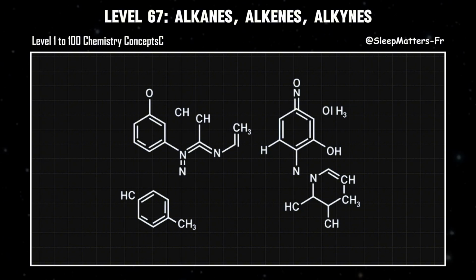These three types of hydrocarbons are like a family with three different temperaments. Alkanes are the calm and steady ones. Alkenes are the creative, reactive ones. Alkynes are the intense, dangerous ones. But they are all just different faces of the same thing, carbon and hydrogen connected in different ways.